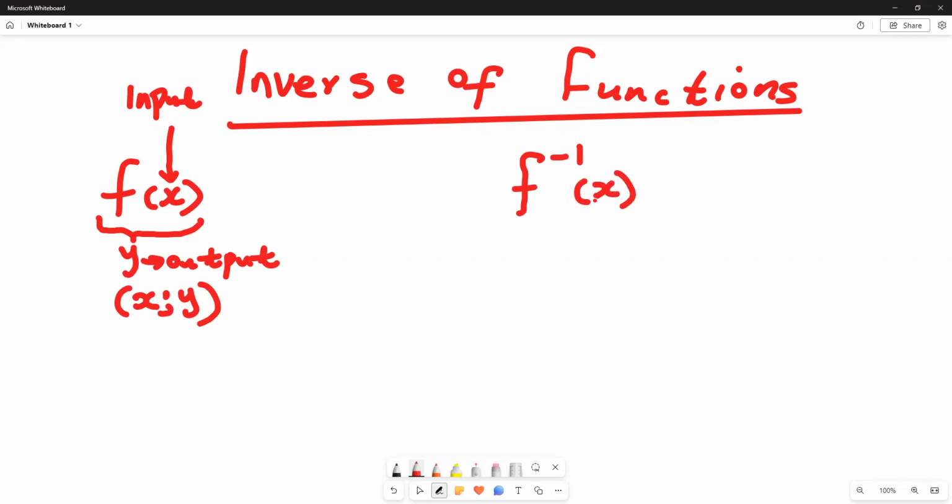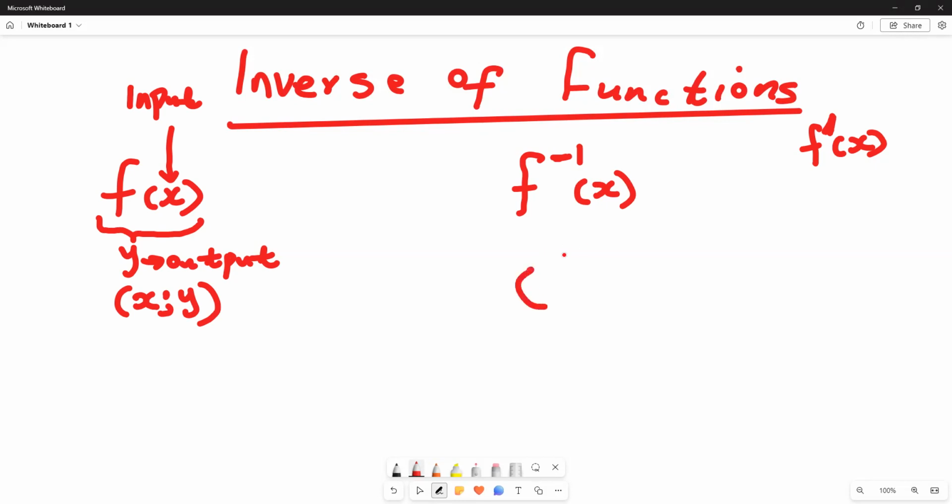of x. And ladies and gents, don't confuse this notation with the notation of the derivative for those who have done calculus already. These are two different notations. The notation for the derivative is f with a slanted 1, which means the first derivative of f. This with a -1 means the inverse of f. So the inverse of f of x is basically like this.